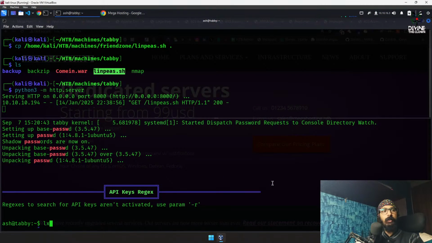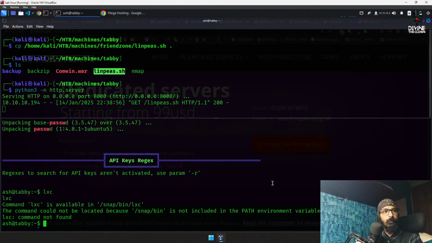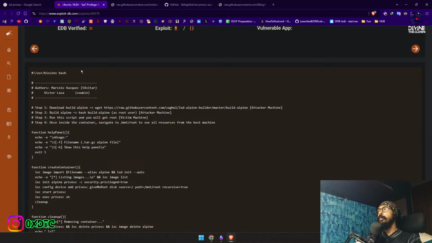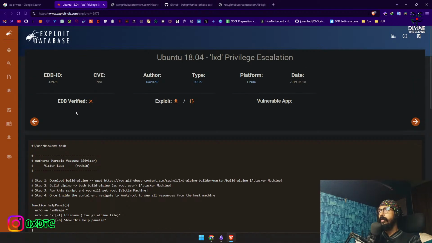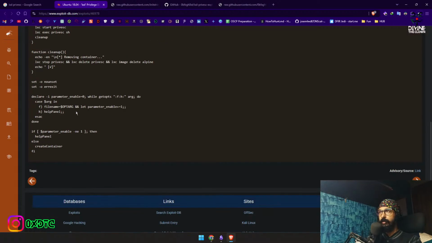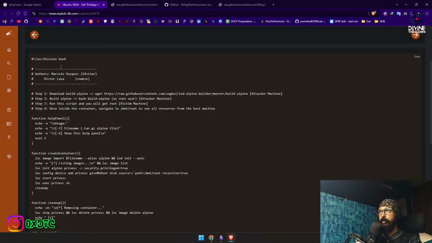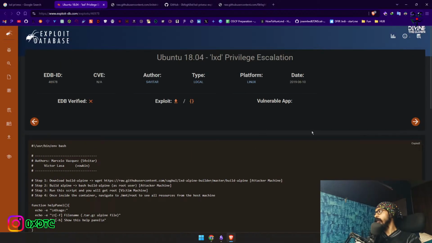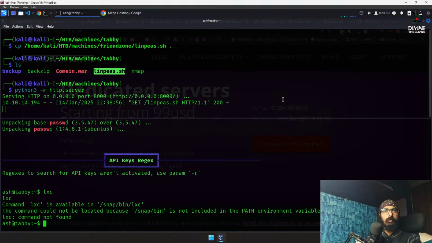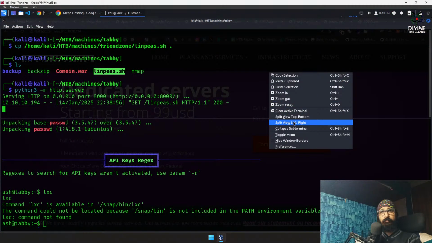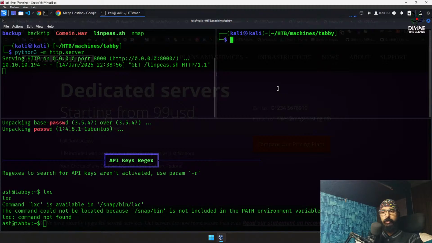Let's see. LXC, what's this? LXC is available in snap bin LXC. Command not found. So what we're gonna do, is this in a bash or pi? It's in bash. So we will leverage this one and split it out.